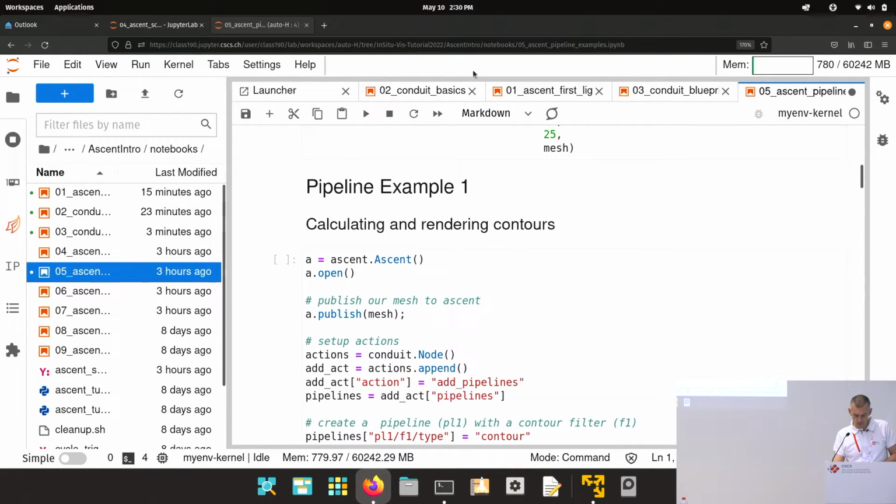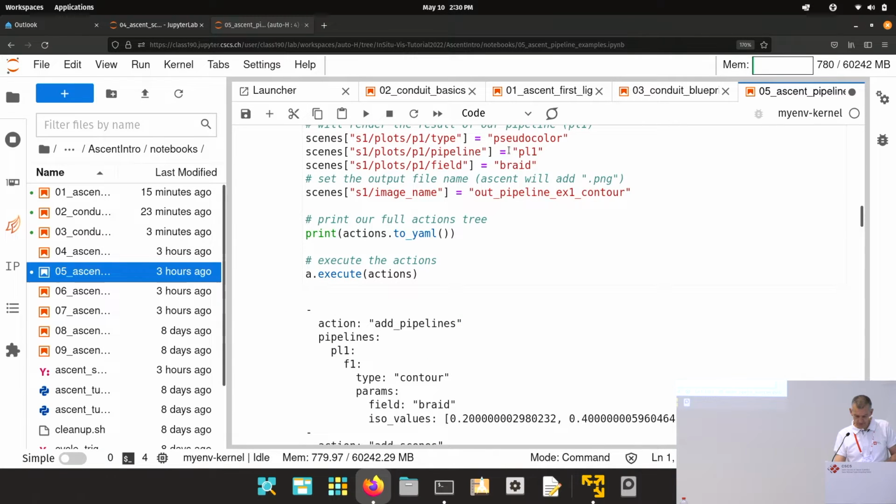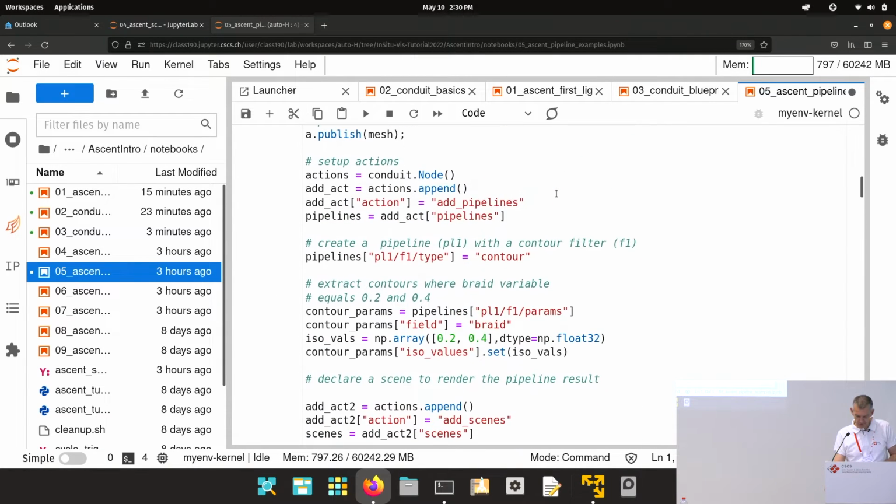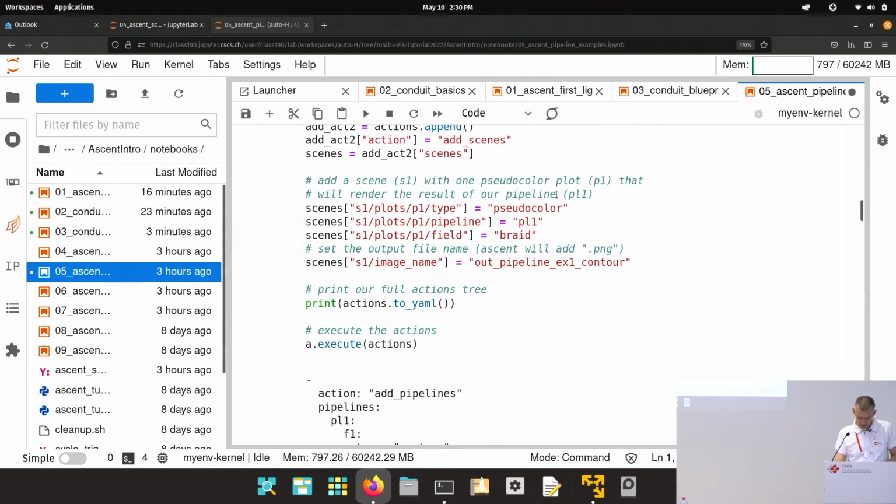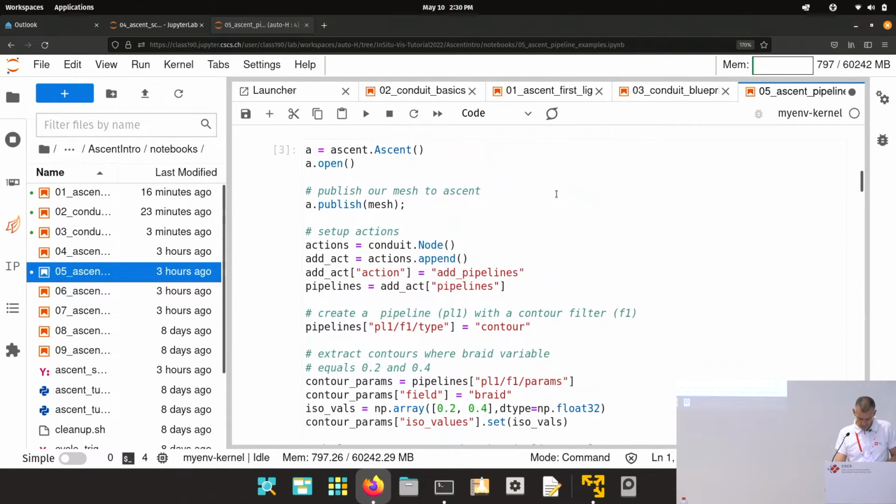And then I'm going to do one of the first examples in visualization that you would want to do. We want to do an ISO contour of the scalar field. That ISO contour is called a pipeline. We transform the data with a pipeline.